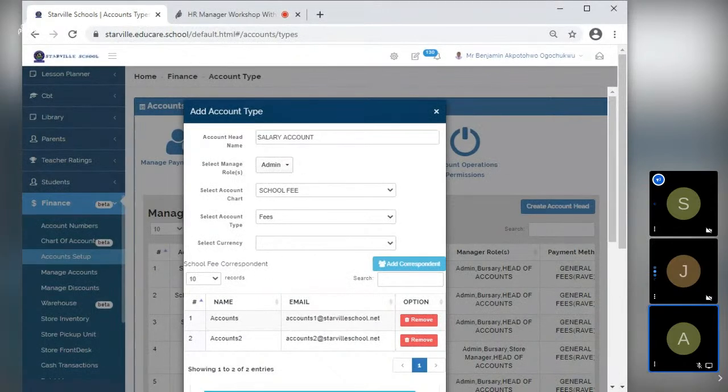Okay, so select the chart of account type. Select account chart. That one that has school fee. No. Account chart. I can't see salary.